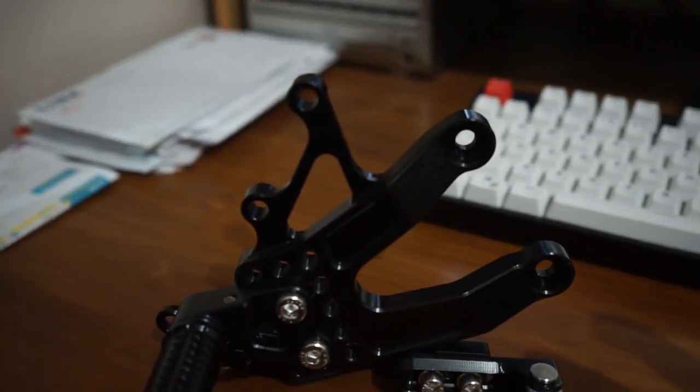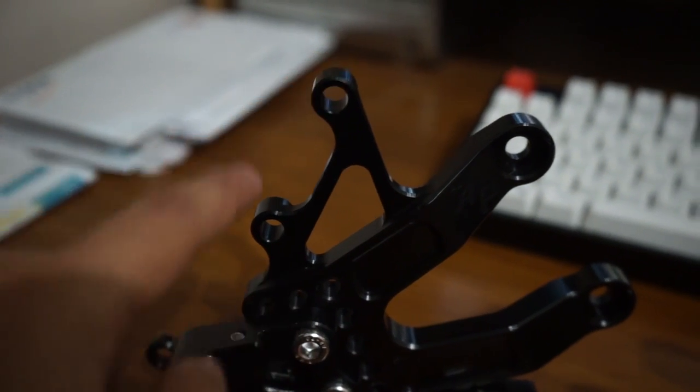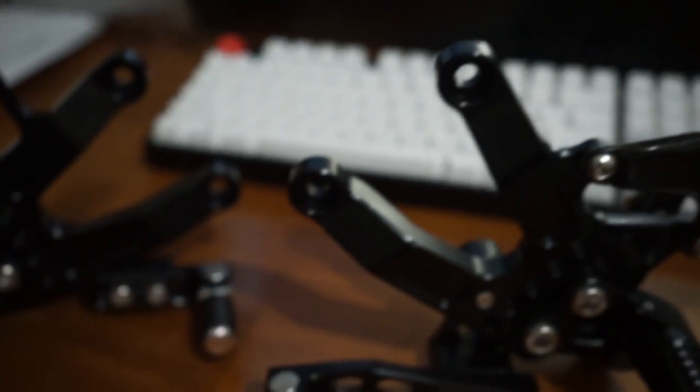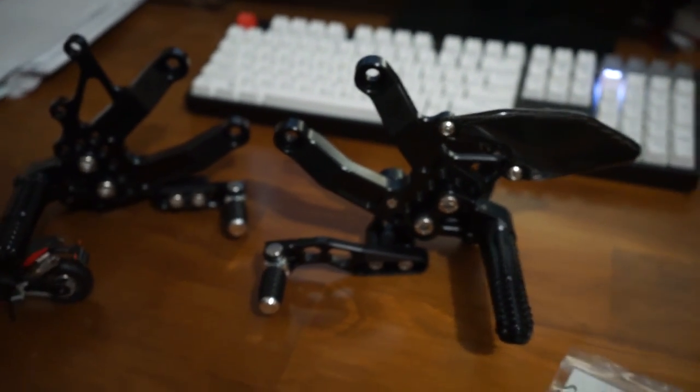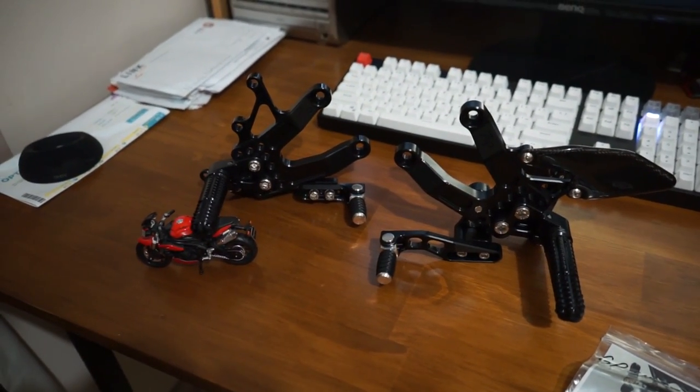On the right side rear set, the heel guard isn't attached because the rear bolts that hold the master cylinder on are shared with the heel guard. So we're going to reuse those from the stock bike. And the two bolts either side that hold the rear sets to the frame, we're going to reuse those as well.